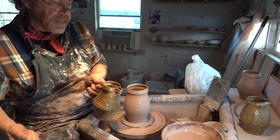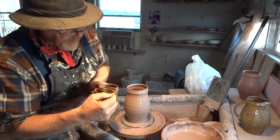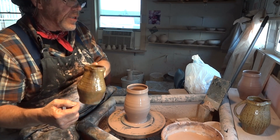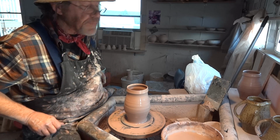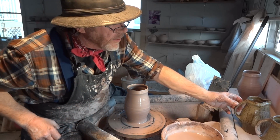So I've got some ideas about how to make a pouring lip that hopefully is not going to dribble at all. It's a little bit of an experiment. It's not an original idea of mine. I saw it once on an industrial coffee pot and I thought, wow, that's a good idea. I'll see if I can copy that.